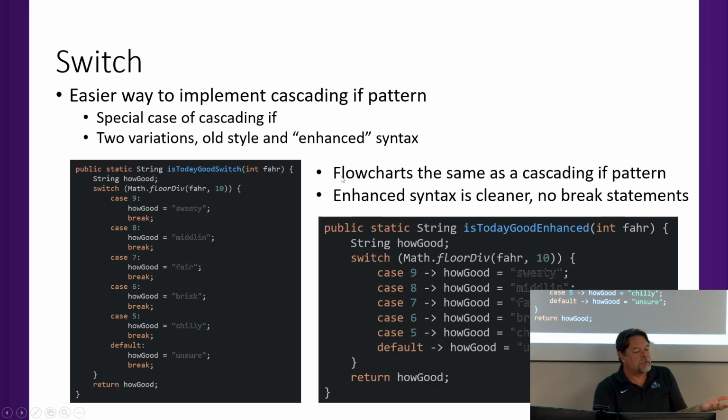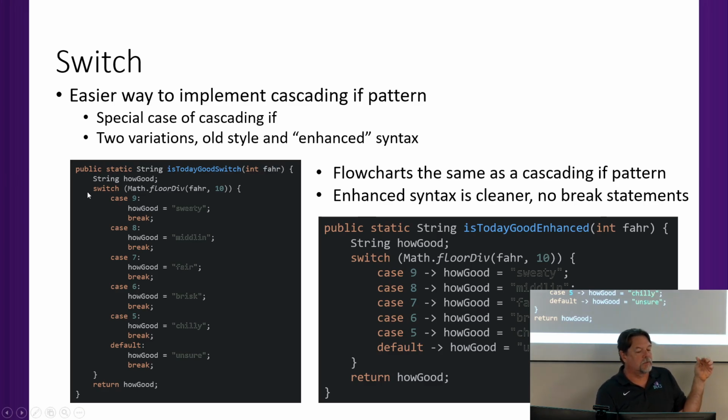But the switch is a little bit more specific. What you typically would do here is you have one expression like the f part of that previous expression, the temperature, and you're going to test that same expression against different specific values, not ranges, but specific values.